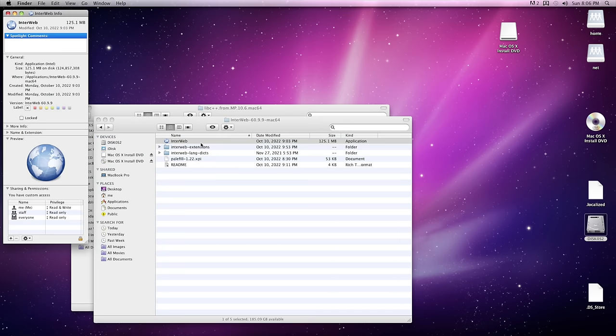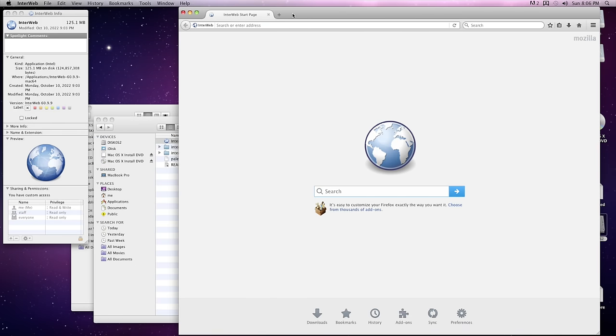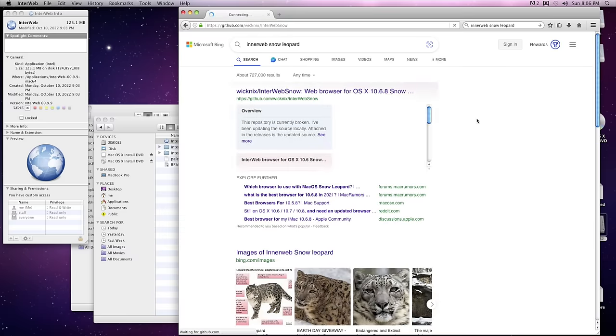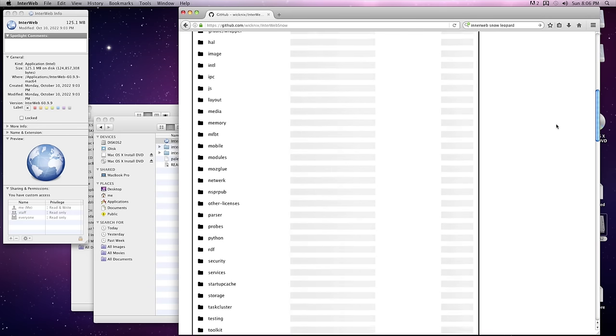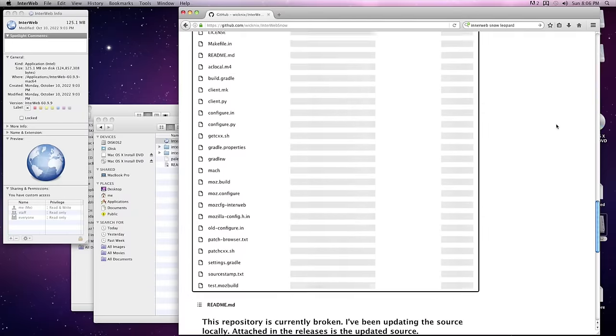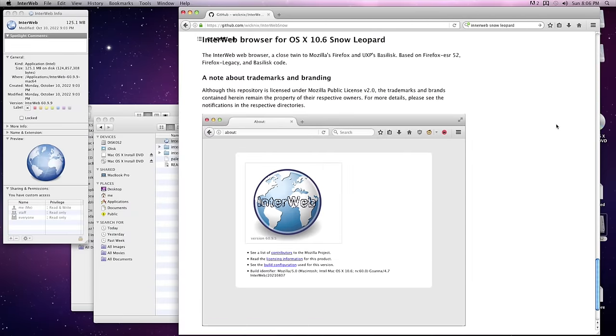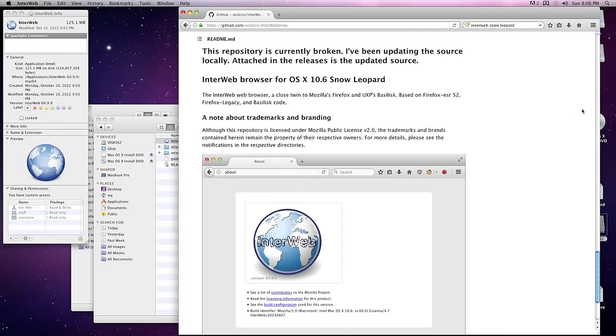The best Snow Leopard browser today is Interweb, and that's for several reasons. It's a zero-hassle install process, and it doesn't seem to have any of the jankiness or weird behaviors I saw in Spiderweb. And it seems to be the most feature-complete web browser you're going to find under Snow Leopard. This, of course, is subject to change, especially if, say, Arctic Fox gets a major update.